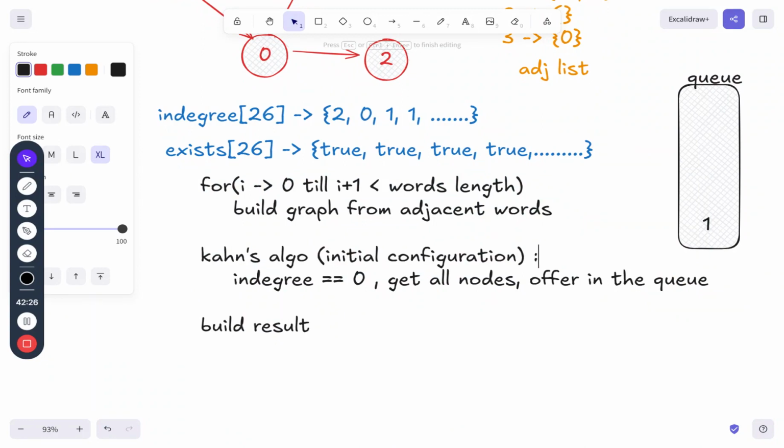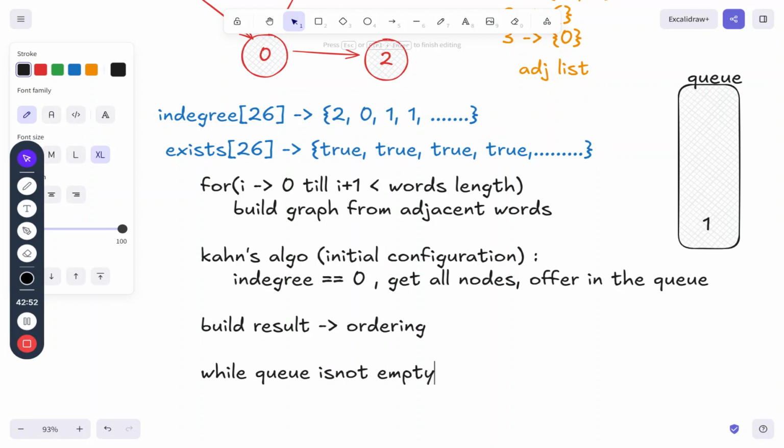Now I want to build the actual result. The result means the actual ordering that I want to return. So I'll be iterating over this queue, while the queue is not empty.